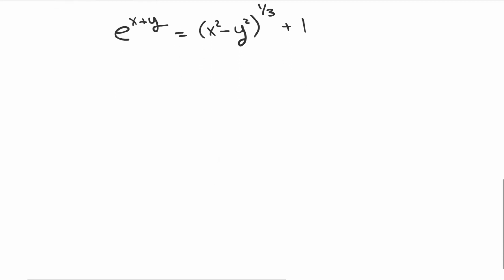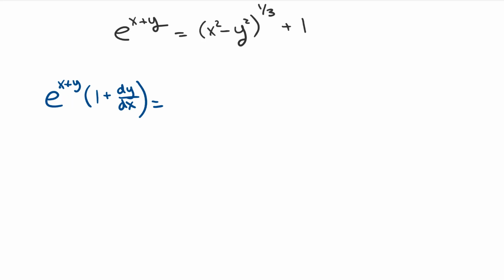Let's go. So we're going to take a derivative of e to the x plus y. When we take a derivative of e to the blah, you leave the blah alone, and then you multiply by the derivative of blah. The derivative of x plus y is: the derivative of x is 1, the derivative of y is dy dx. We'll be solving for that in a little while. So boom, we've taken care of the left-hand side.